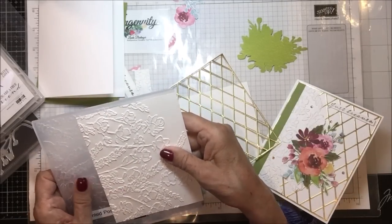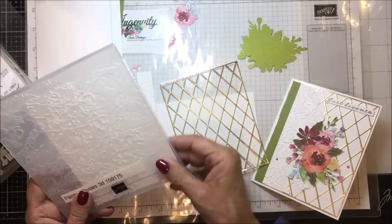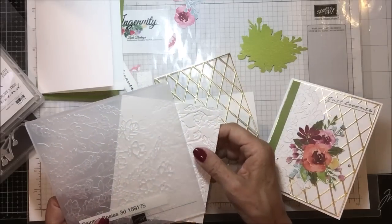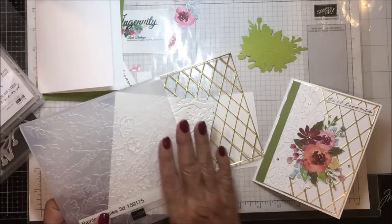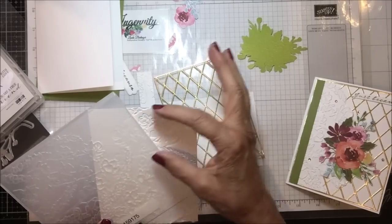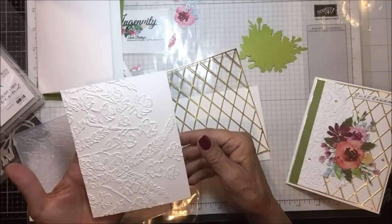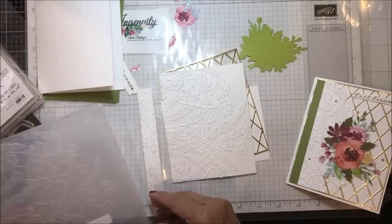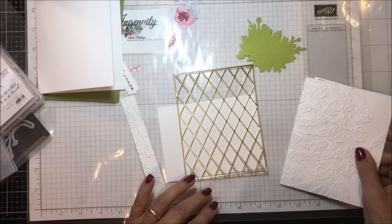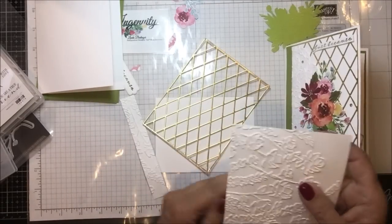I put my paper in and ran it through that way. But you can see if you run it all the way out to here, you're going to get quite a bit of white unembossed there. The further out this piece of paper went, you could get quite an interesting pattern — or turn it sideways and only get the flowers down here with all of this being white. I think that would make for a very interesting card front. You could do almost a white on white with just a message up here with just the embossing, because this embossing is just so rich. So I'm going to show you what I did on this one with a little bit different approach. And then I just have a strip — if you do a bigger piece and then fussy cut out part, you can cut off the back to do this piece for the inside, so you don't have to emboss more than one piece.